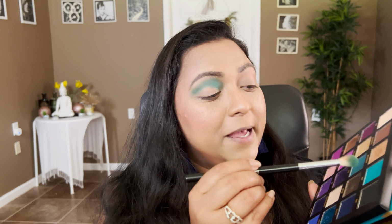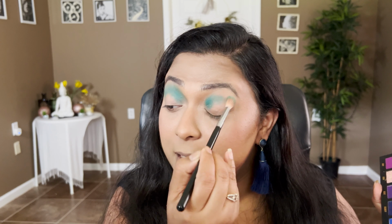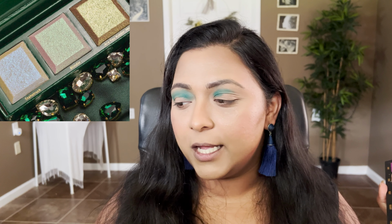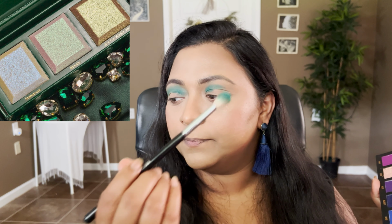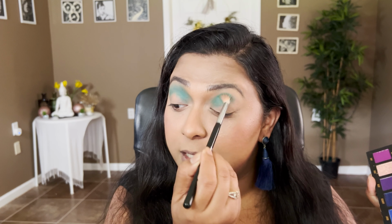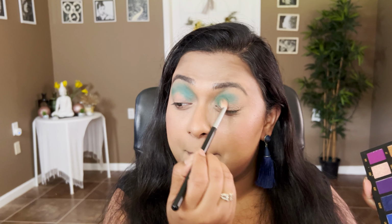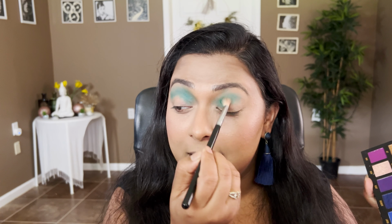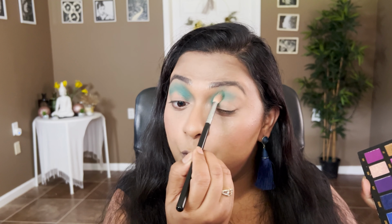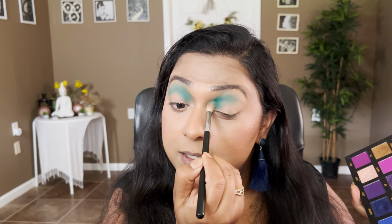Let's just go through the trend mood page also so that we can discuss all the other things that are coming in the market. Along with the Michaela palette, I can also see a highlighting palette with 3 shades, and that's like $20 for 3 highlighters. I think that's a good deal if you wear those shades, because I can definitely see a pinky, bluey, iridescent shade, a pink to green shifting shade, and a bronzy shade. If you wear those highlighters on your face, I think that is a great deal to have. But again, I can definitely wait for a sale to happen.